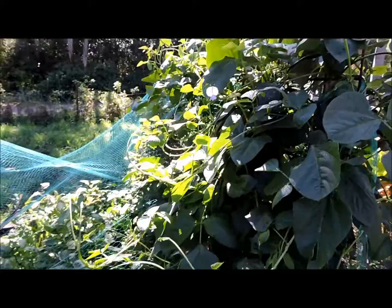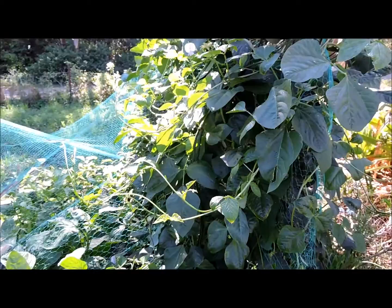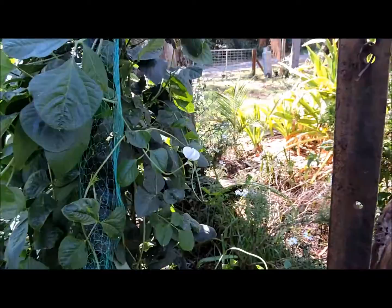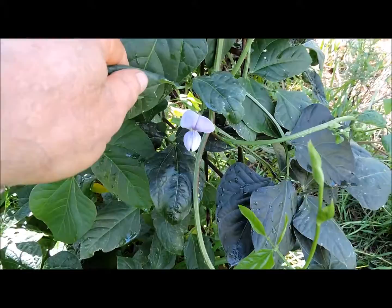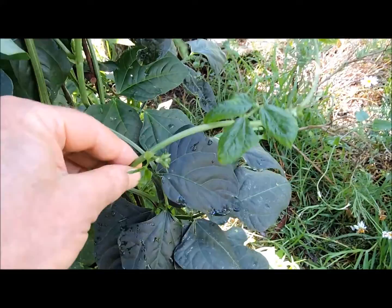You might be able to see down the camera where the snake beans are actually growing through the bird netting. Oddly enough, we've had trouble with some of our other varieties of beans where the birds have been getting into them and going after the seeds, but these snake beans they've left alone — whether it's the flavour or something like that, I really don't know. But that's the upside of it. There's another very pretty flower in there, and another one that's starting to bud up there.